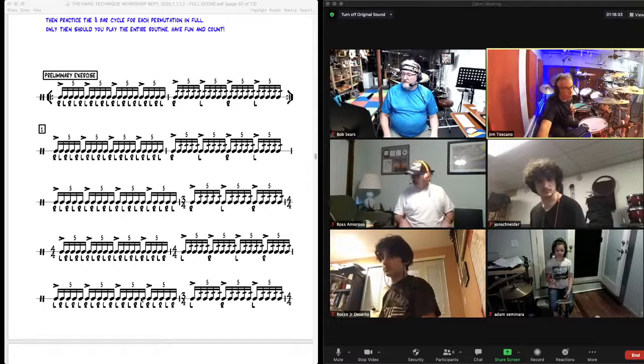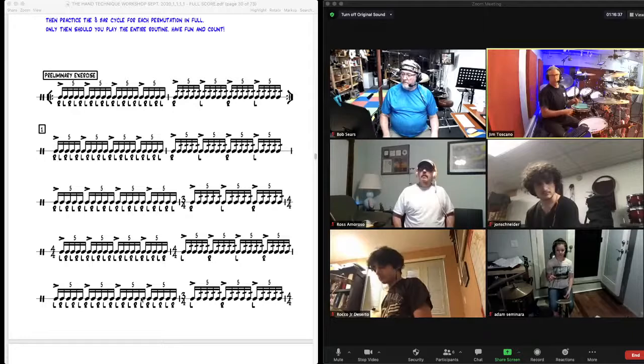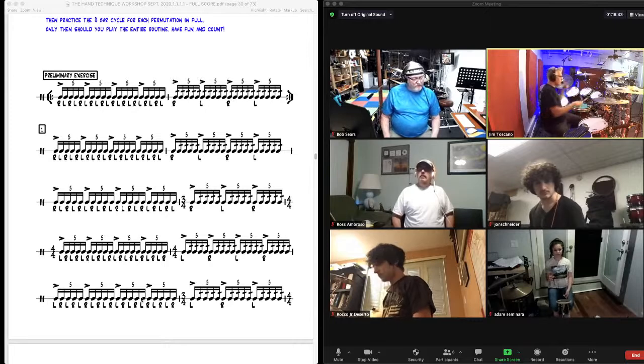We'll just loop those 2 measures in line 1. 1E and a la, 2E and a la, 3E and a la, 4E and a la, 1E and a la, 2E and a la, 3E and a la, 4E and a la, 1.